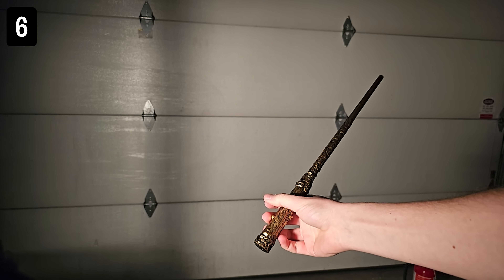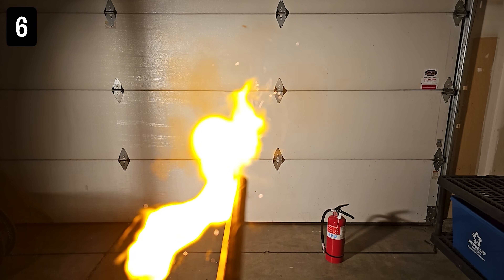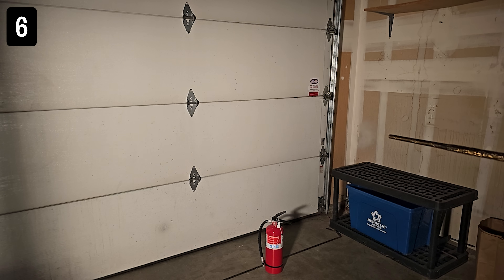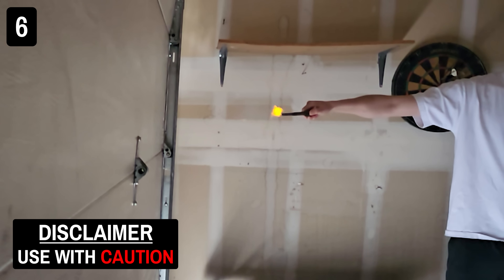This gives you time to wave the wand and cast a spell before the flash paper goes flying. It doesn't always burn perfectly, as you can see here, and it depends on how tight you stuff it and if you use the right amount. Sometimes it burns near the barrel, and sometimes it shoots out too violently before fully igniting. As always, with anything involving fire, you need to take the proper safety precautions and use adult supervision.